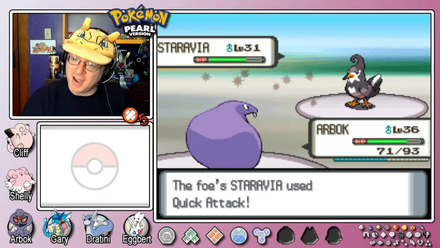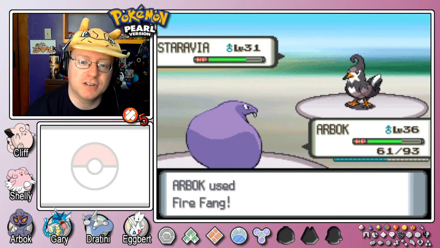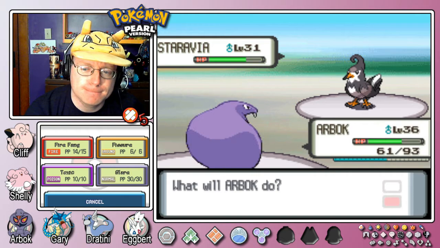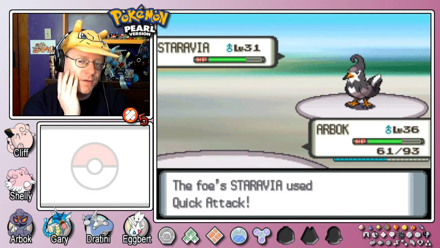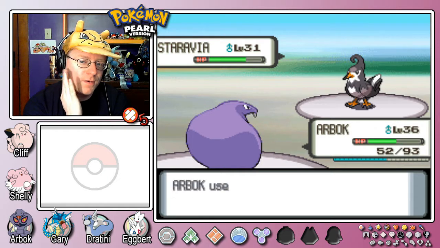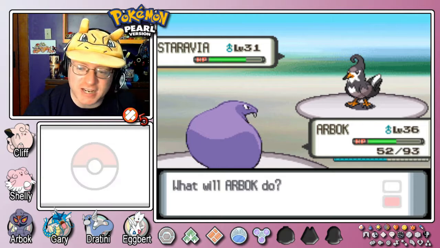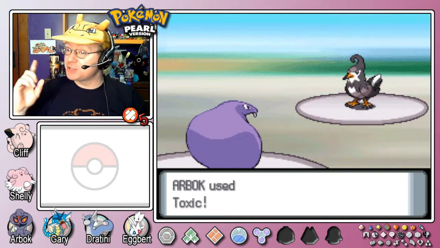I was going to say, you are faster than my Arbok. Of course you are. You're using Quick Attack. How much will the Fire Fang do? Oh, I forgot! Wait! It's been Double Teamed. Hang on. So we can land the Toxic. This is going to be annoying. Why can't we have that thing of Gen 6 where Toxic always hits if a Poison type uses it? I mean, okay, we only missed the one, which is fine.